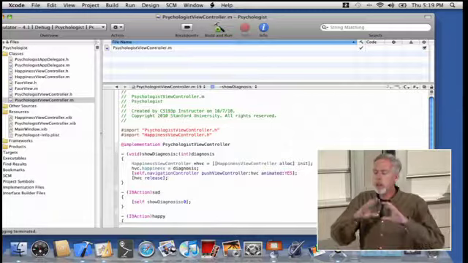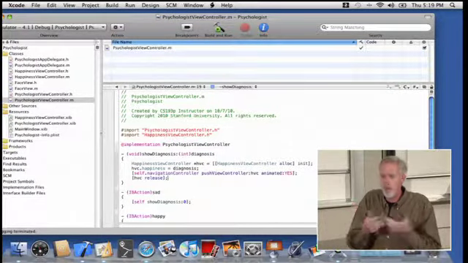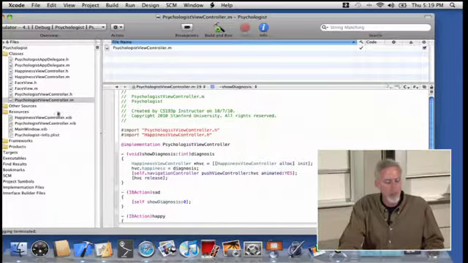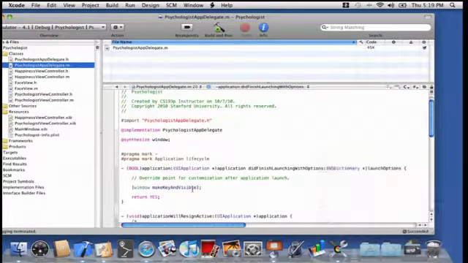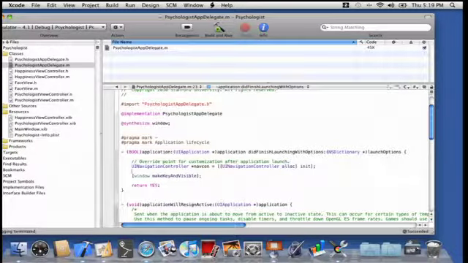But we still have to build our user interface. If we ran this right now, it would still just be a blank white screen because we've never created any navigation controllers. We haven't put anything on screen. So let's do that. And we do that in our application didFinishLaunching. So here I am in psychologist app-delegate.m, right? And I'm just going to create a UI navigation controller. Call it navcon. UI navigation controller alloc init. All right, that's all you need to do to create one.